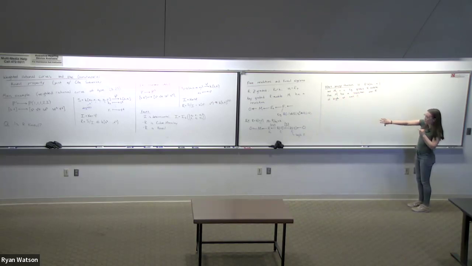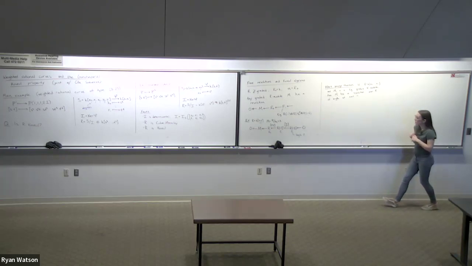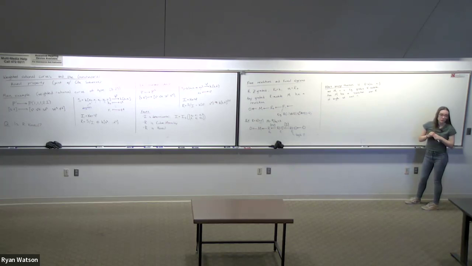So this is just one example, but it turns out that there was nothing special about the module I picked in terms of the fact that I got a finite length resolution. This is telling us that that would always be true. But we might not always want to work over a polynomial ring. So other rings that you could think of when you're thinking about this definition of a free resolution would be quotients of polynomial rings. And in general, if you're resolving a module over a quotient of a polynomial ring, you should expect that it very well might have infinite length.